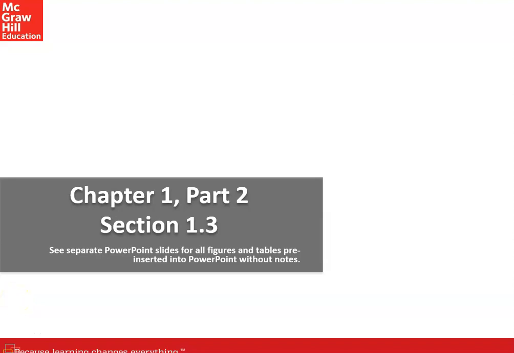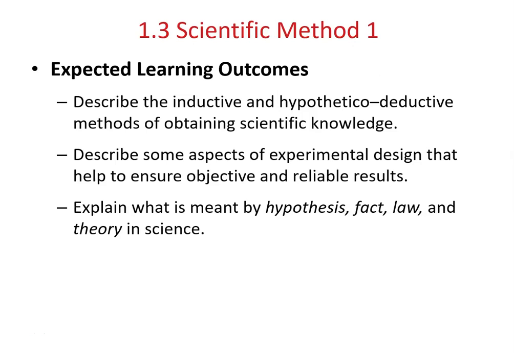Hello, this is part 2 of chapter 1, corresponding to section 1.3 in the textbook. At the end of this video, you should be able to differentiate between inductive and hypothetico-deductive methods of study, describe how to design an experiment to get objective and reliable results, and to explain what hypotheses, facts, laws, and theories are in science.